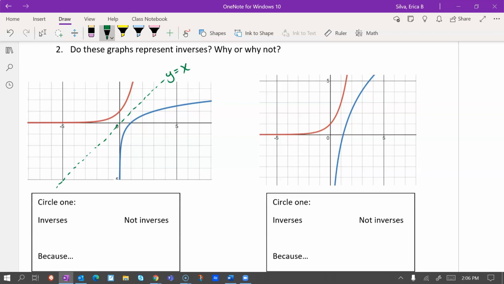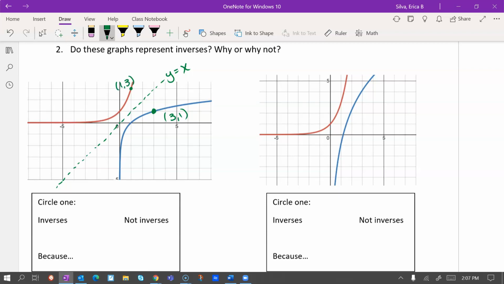So the first way you can do it is that you can visualize your graph reflecting across that equation of y is equal to x. And they look like they're reflecting. One way that you can determine if they are in fact reflecting is, let's look at one point. This point is at 3, 1. And if we get the inverse, we switch the x and the y, which is 1, 3, and we go to 1, 3, and there is a point here.